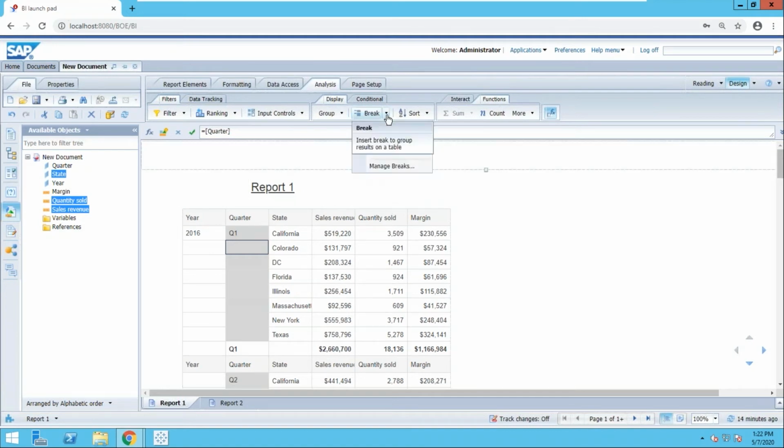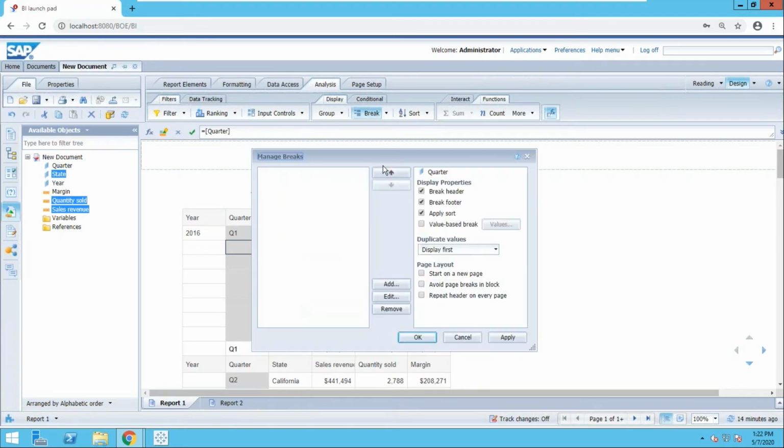easily is go to Manage Breaks. Everything's driven off of Manage Breaks. Okay? And let's stop for a second and talk about a couple other features that are available before we apply this one in here as well. Our goal right now is to go in and get rid of that duplication of the headers. We'll take care of that in a minute.